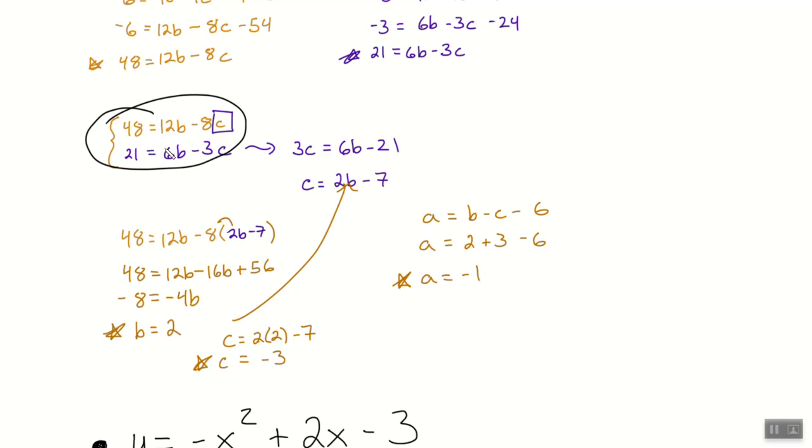Let me see. Yep, so we got C equals this, and then I plug it in for this C. I use the bottom equation to solve for C, and then I'll plug it into the top equation. So notice we got this one for C equals this mess, right? And then I notice that the other equation has a C in it. So I just plug it in, and we get a value for B.